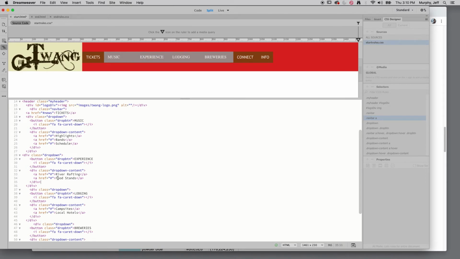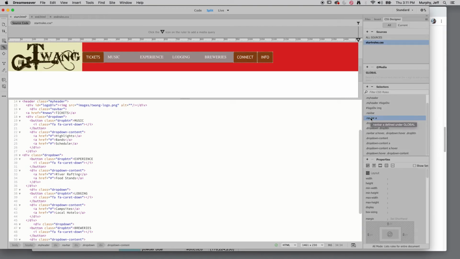Now, notice here's one last important thing, because we're pretty much done with this, but you need to understand that these are all links, and they all have these null links, right? They have the hashtag in there. Don't take any of those out, because as soon as you do, your style, these selectors over here, are based on them being links. This whole navbar A rule is based on this selector, which is targeting these links. So if you don't need the link, don't take it out.